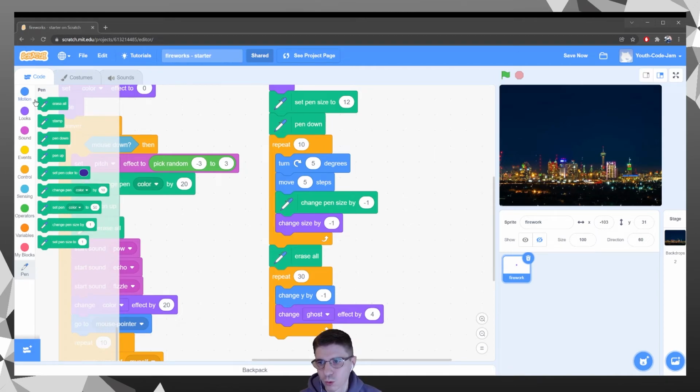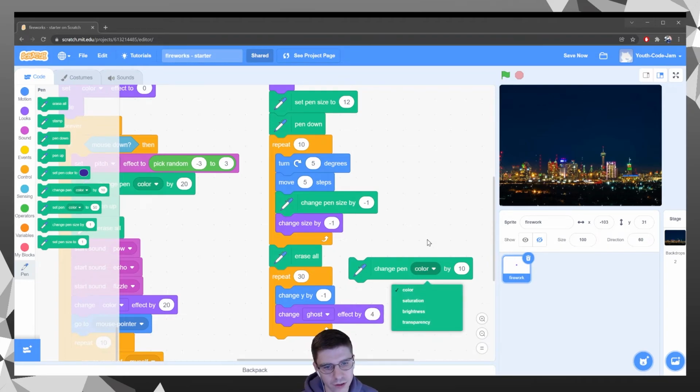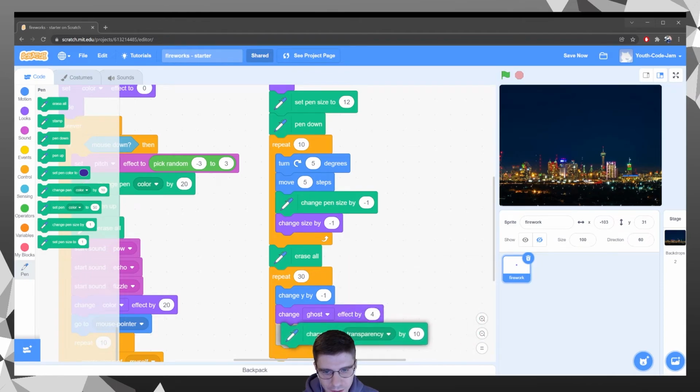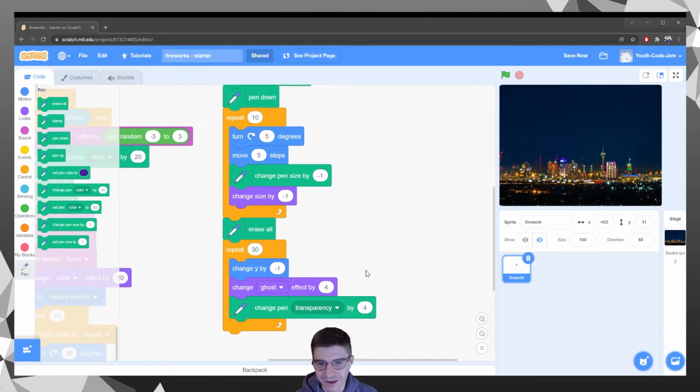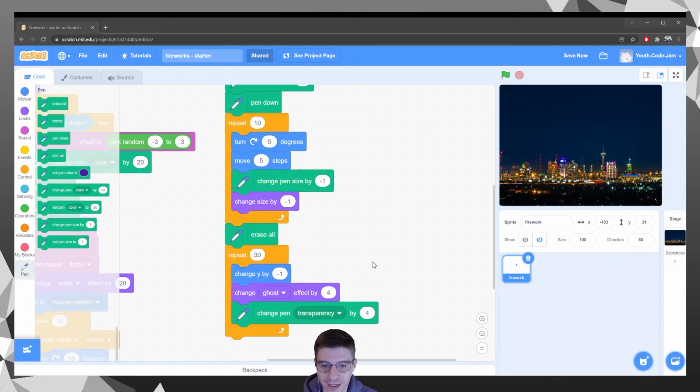So we're going to go to the pen category and grab a block that says change pen color by 10 and use the drop down to select transparency. And this can go right underneath the ghost effect, still within this repeat 30 block. And we can set this one to 4 too. So this will create kind of like a fizzle out effect as our firework disappears.